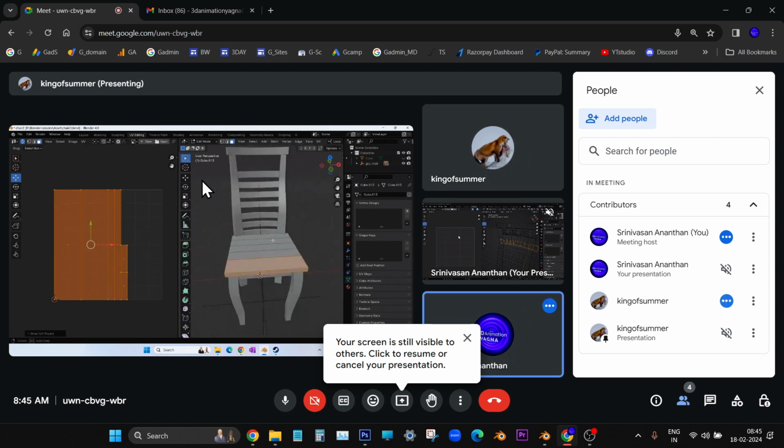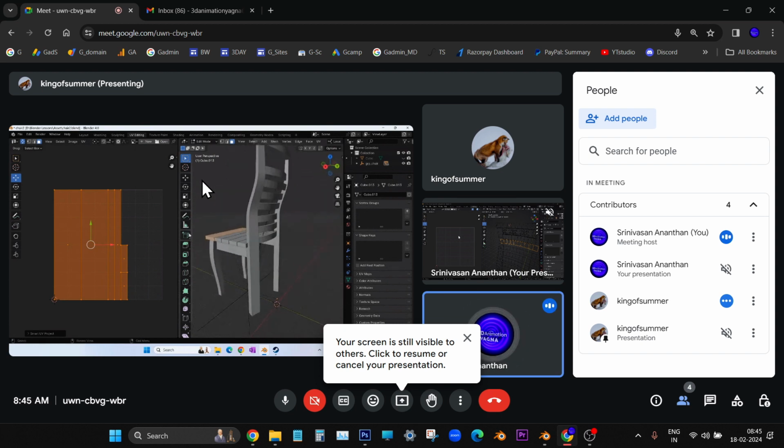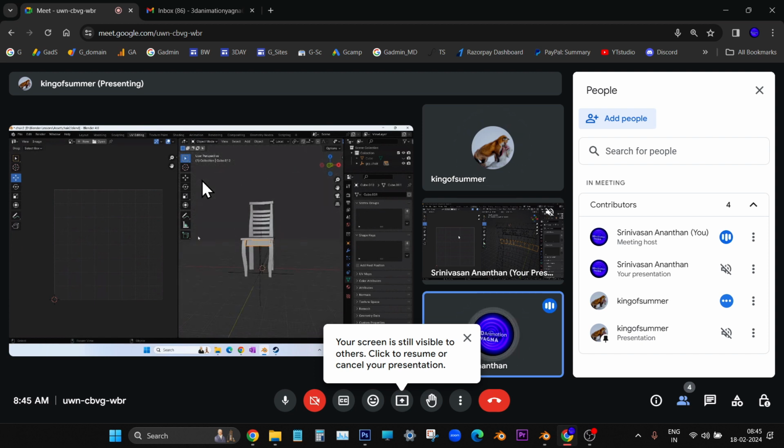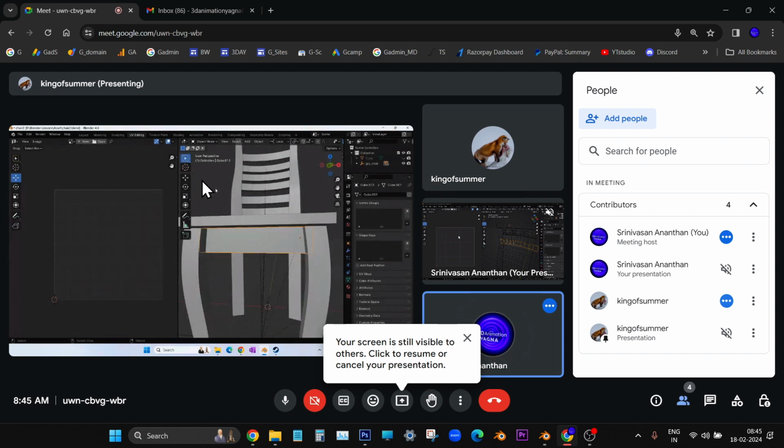Very good. Now we have done the seat portion, and below the seats we have support also. So that also, we go to object mode and then select this support. You can press dot so that frame selection we can see whatever is happening. Now press apply all transformations.